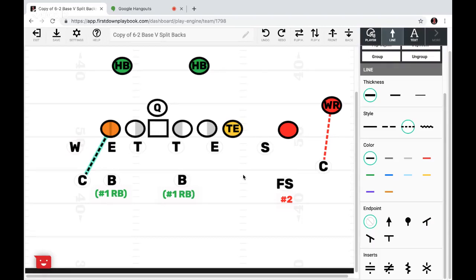Now, it's probably at least a third of you out there going like, Coach, you're in dreamland if you think my defense is ever going to be able to make these adjustments. And I get that. We get that. But the thing is that you're probably not going to get all of these things I'm showing you right now. What you've got to do is you've just got to have one adjustment.